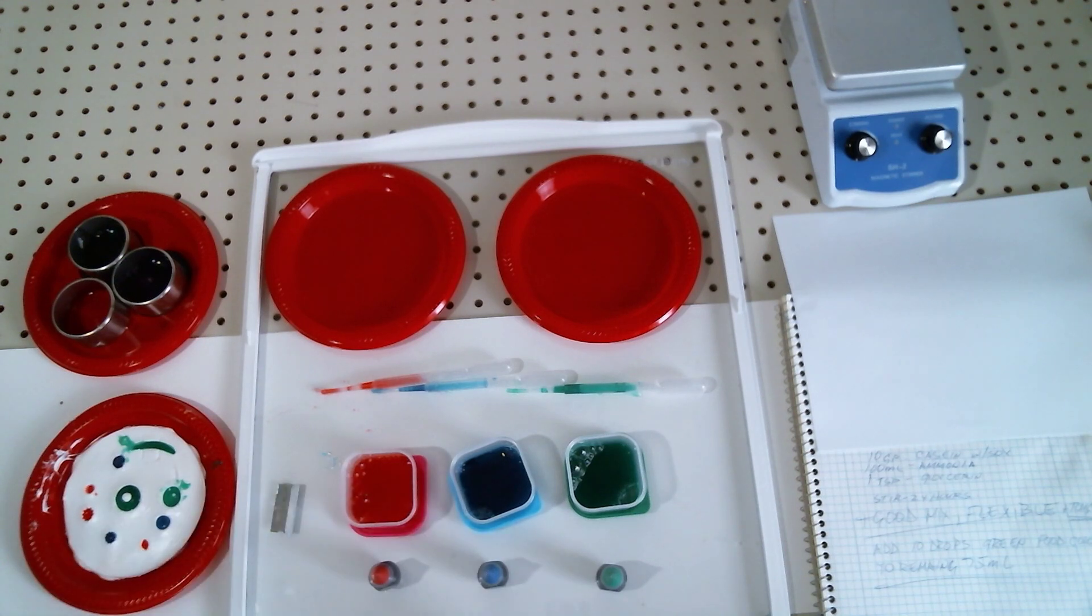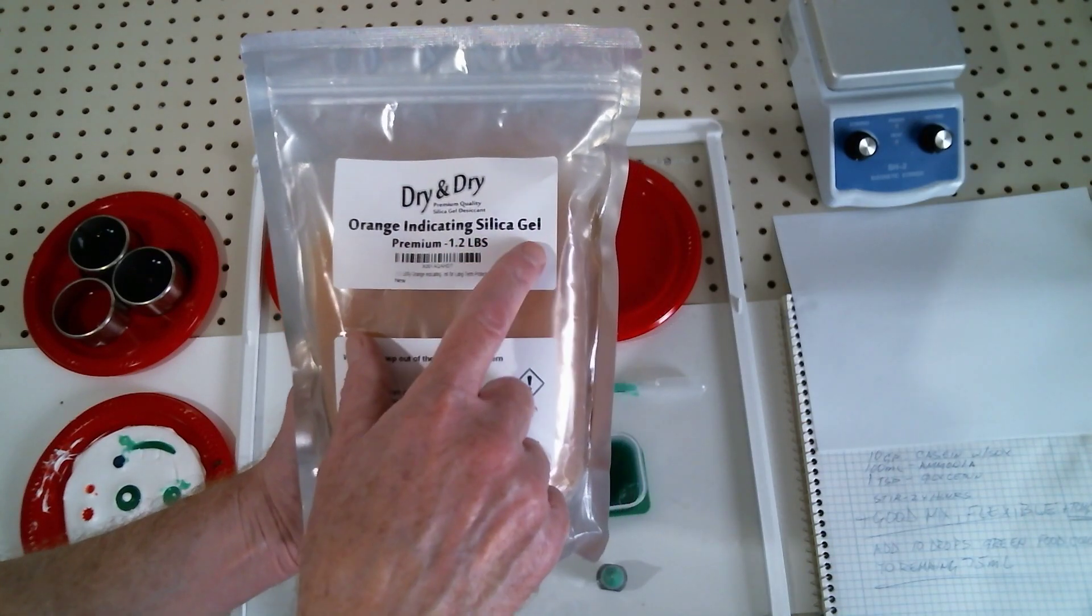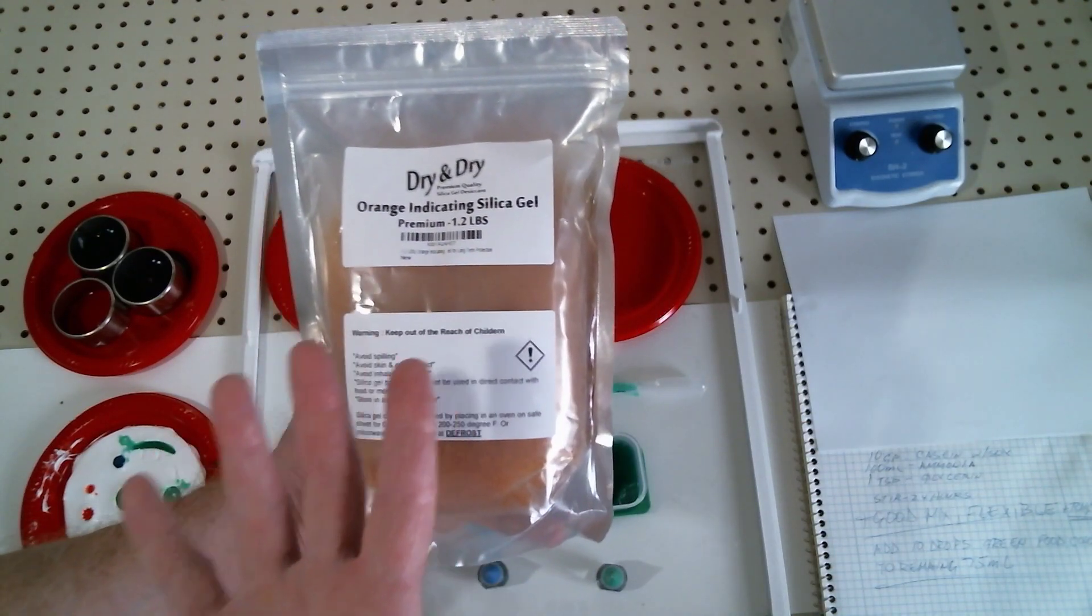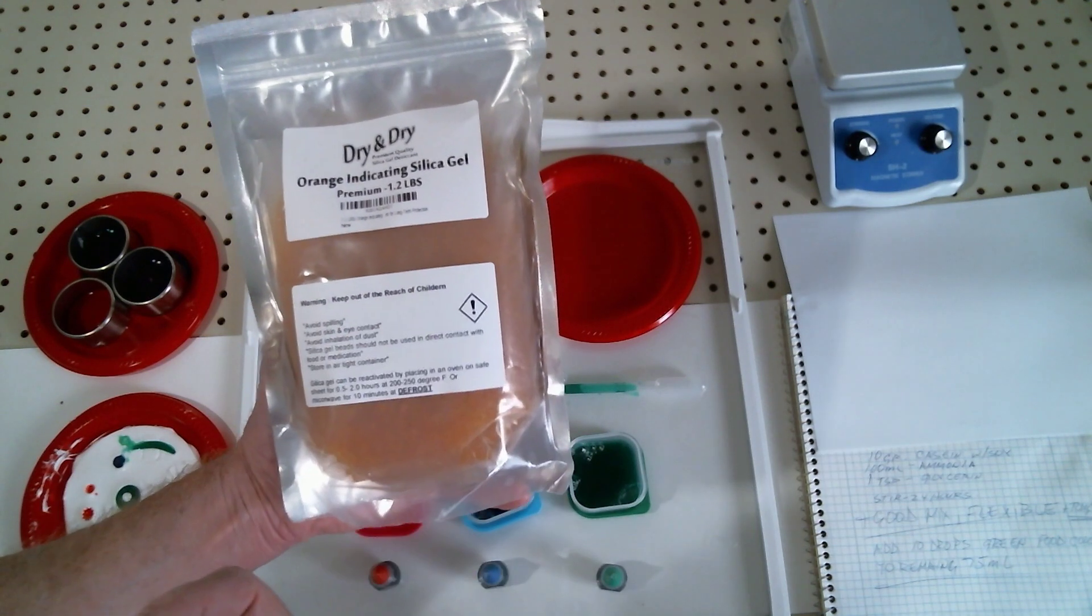There are three ways that you can dry this. Obviously there's the oven, or you let it air dry which will take several days. You can use a microwave - don't use metal in the microwave. I'm experimenting with something I want to try. I don't want to use energy to dry. I'm going to use science with silica gel, which is very effective at removing moisture from things.